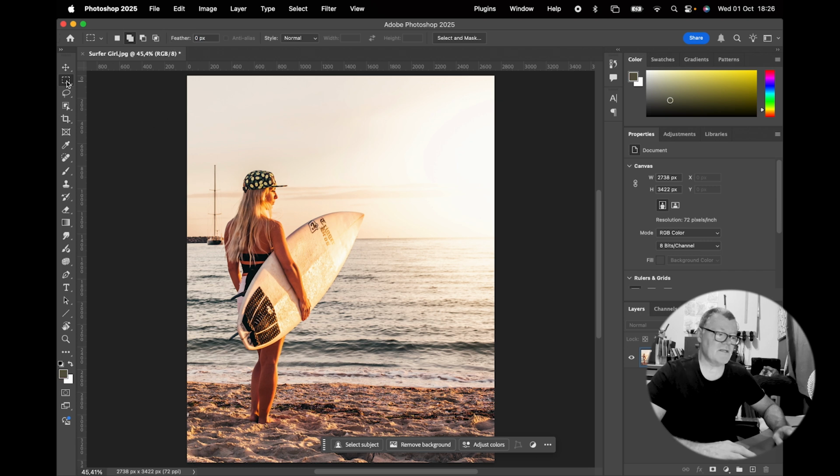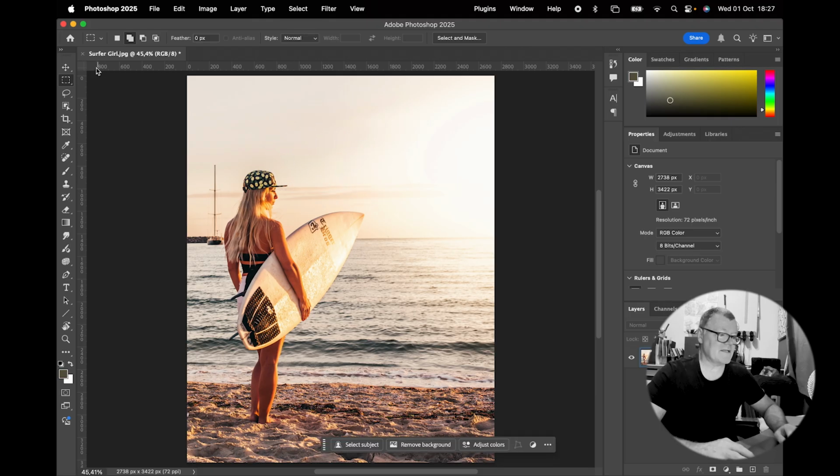So your rectangular marquee tool makes rectangles. All the rules that you have learnt in other programs like Illustrator apply here. Shift to make a perfect square, Alt to draw from the center out. Okay, and here's where it gets tricky. If I hold down Alt first and then start drawing, I'm subtracting. If I start drawing and then hold down Alt afterwards, I'm drawing from the center out. It can be a little bit confusing. And same with Shift. If I hold Shift first and drag, I'm adding to my selection. If I start dragging and then hold Shift afterwards, I'm now constraining this to a square.